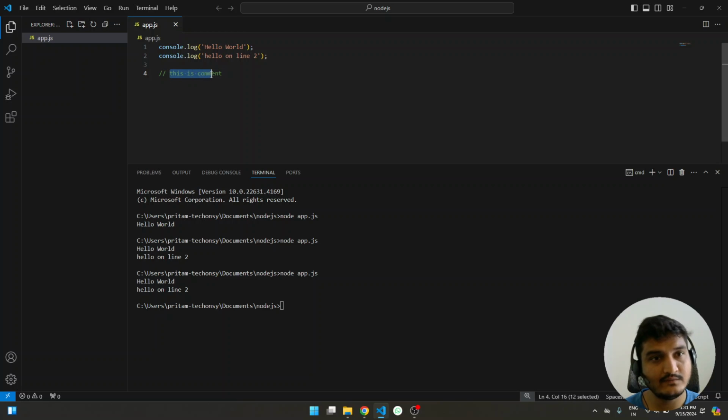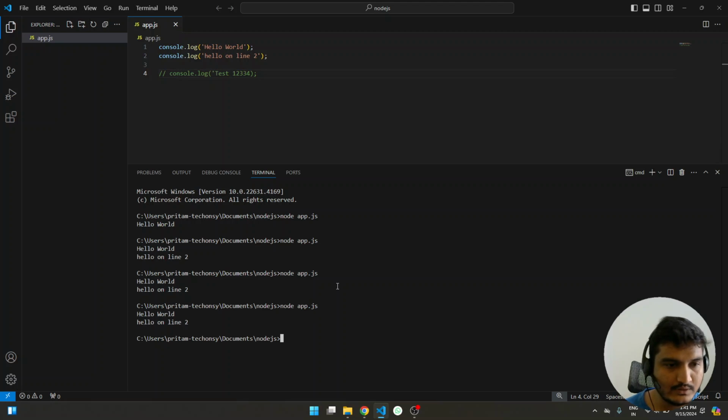Even if I write code here, any JavaScript statement, for example console.log, double quote, test 1 2 3 4, semicolon, and if I try to execute it, there will be no output for this code because this statement is ignored by these two forward slashes.